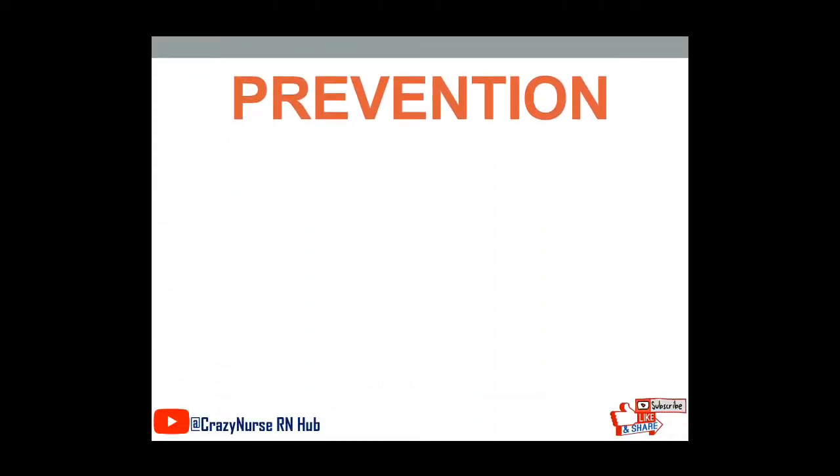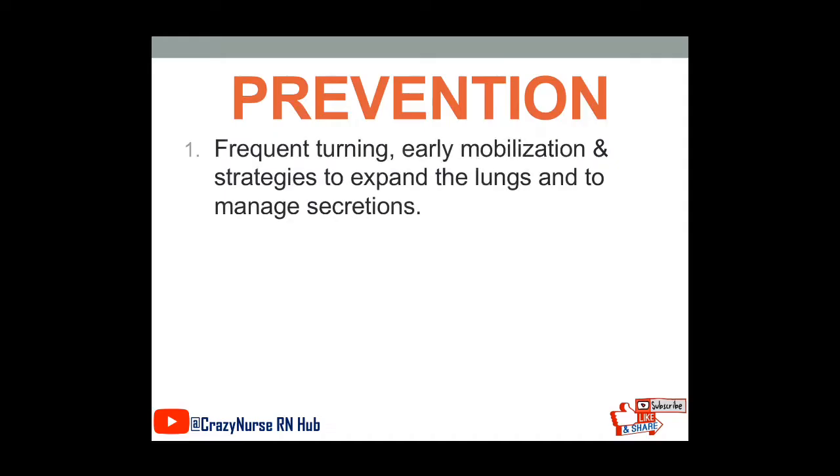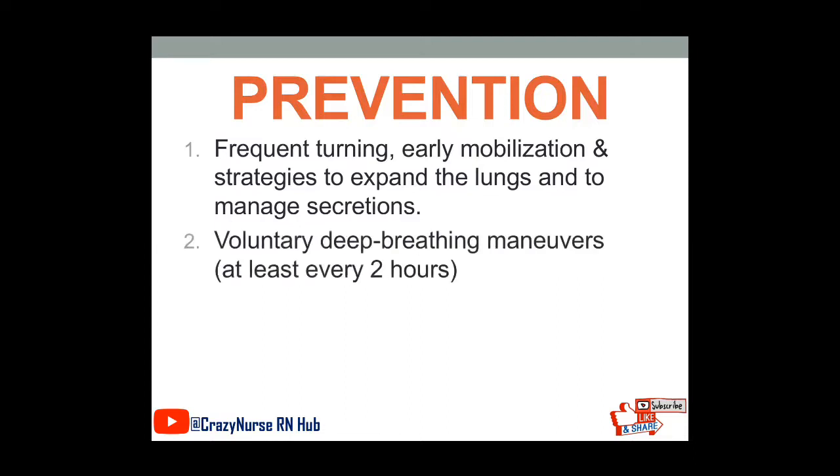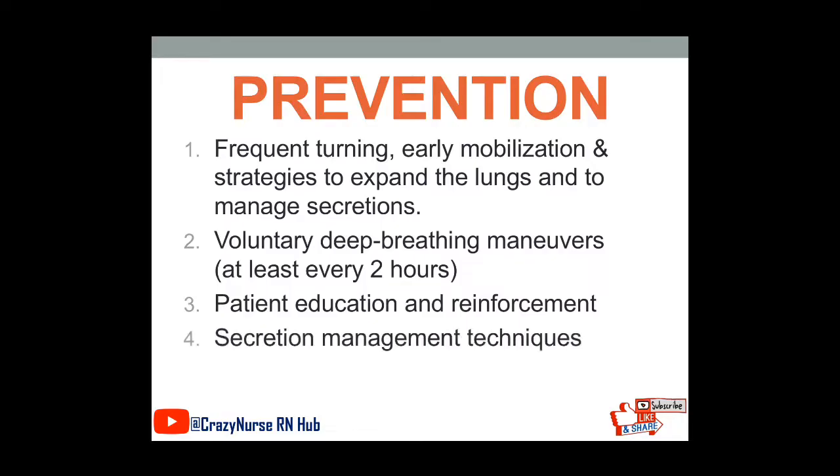Now let's have the prevention. This condition can be prevented by frequently turning the patient, early mobilization, and strategies to expand the lungs and to manage secretions. We also have voluntary deep breathing maneuvers at least every 2 hours. We also have to educate our patient and reinforce health teachings. And of course, we have to perform or implement secretion management techniques.